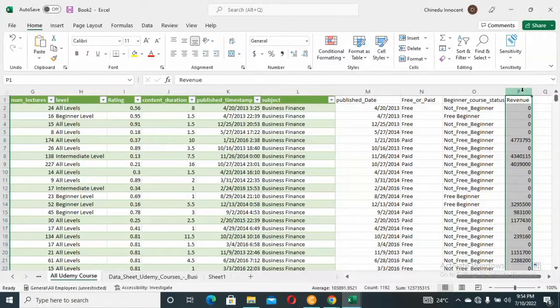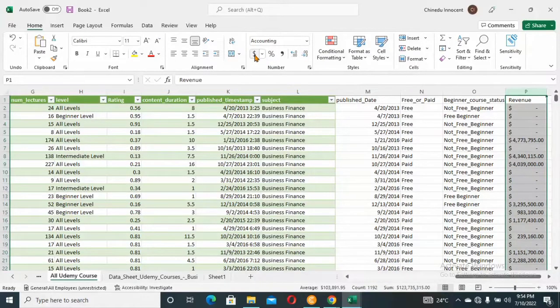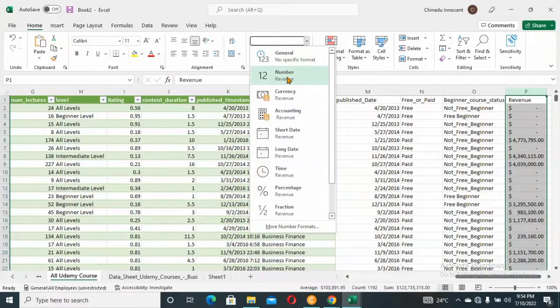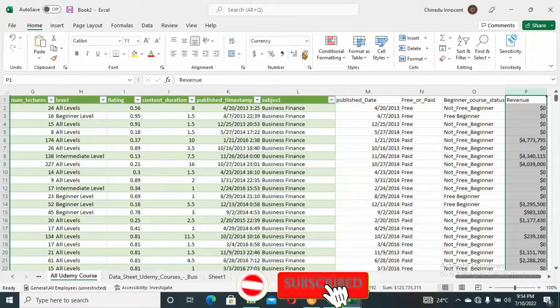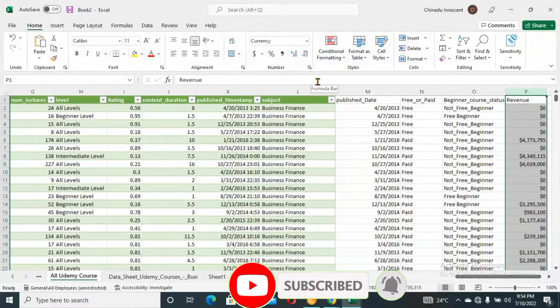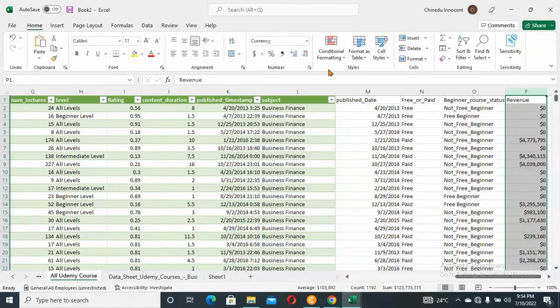I'm going to put in a dollar sign there and change it to currency, and also reduce to two decimal places. Okay, so this is the revenue that we got from each of these courses.